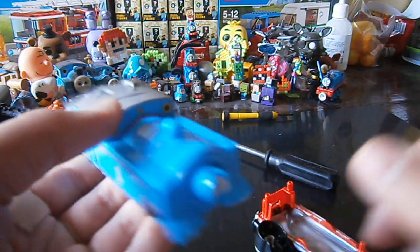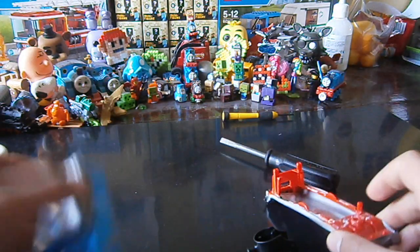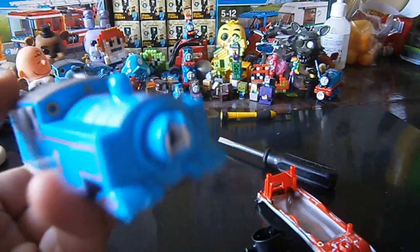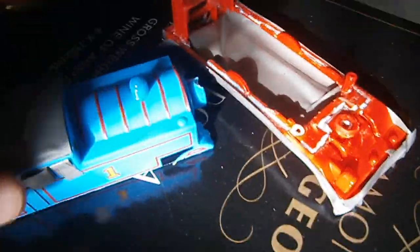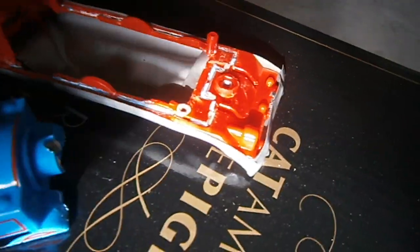Maybe next time you see it, it'll be painted. And remember, you also need to paint the running board white. Paint the running board white, but paint Thomas silver, because he's going to be Timothy. So I'll just see if I can do that now. I'll be painting that silver, and I'll be painting this white. Paint on a box is my advice.